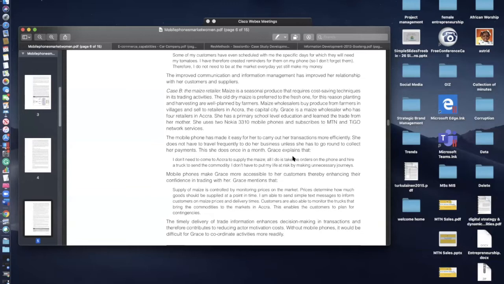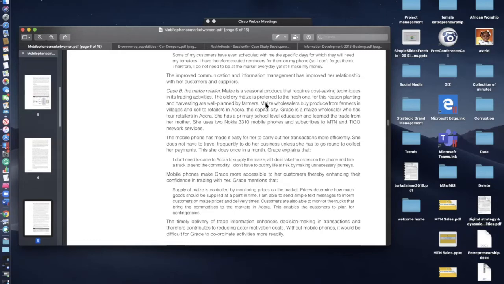If your customers are not using the mobile phone in their lifestyle, it's very difficult to help them monitor delivery times with the mobile phone. Number two, if you are able to find different services on the mobile phone for the operations that take place in your business, the greater the degree of intimacy, the greater the degree of value that you may obtain from using a mobile phone in the business. Why am I able to say that? I look at the rival views that I can see in the data, and it gives me a different understanding, and I can get a much better picture of how the mobile phone is changing the business.